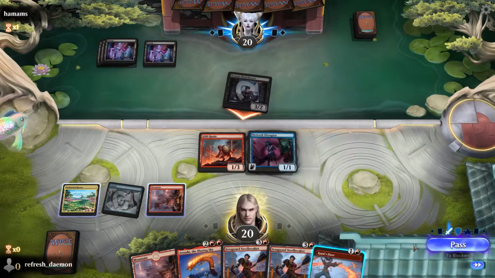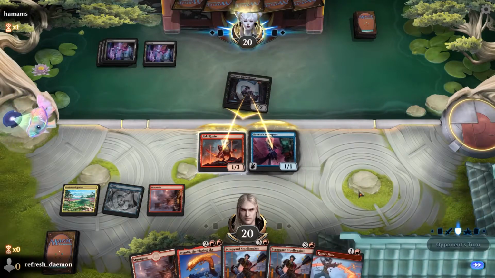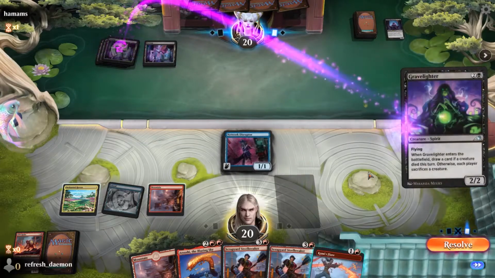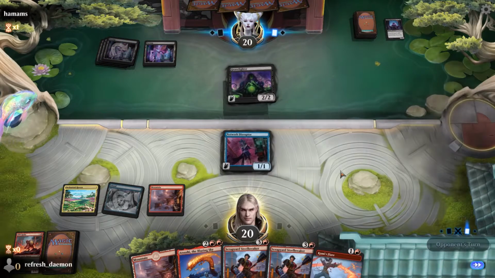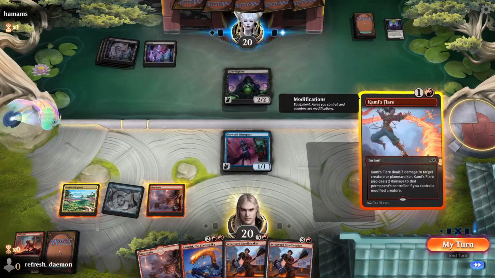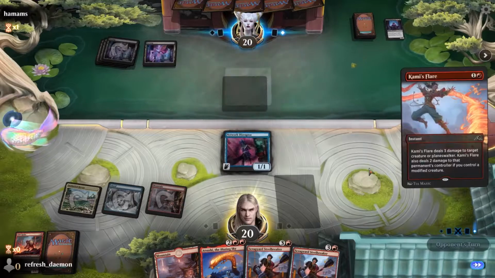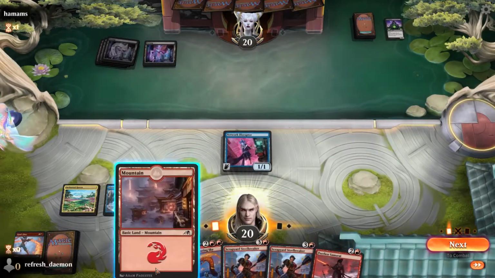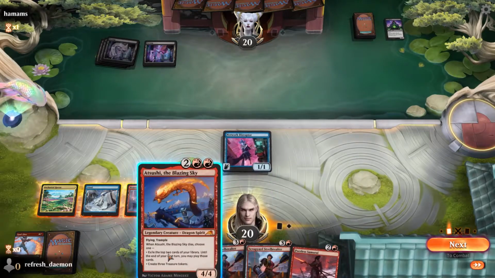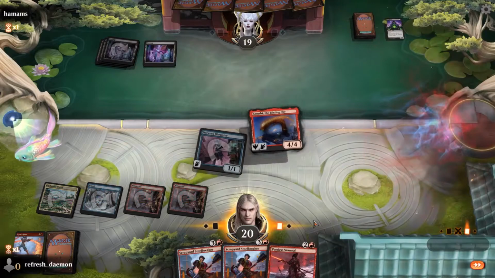I think trading this for one of these is just fine. We'll do the double block. If they want to do a trick, we have the flare. Sure. Oh, that's annoying. They drew a card. Yeah, we're gonna get rid of this guy, just to make good use of my mana here. And then I think we're gonna hit for sure. Let me just start getting the damage in while we can.